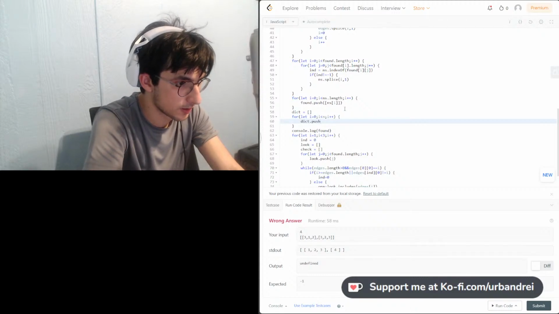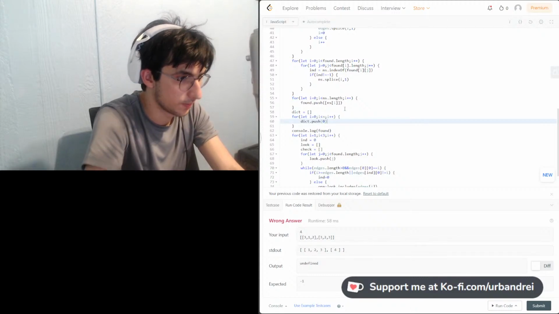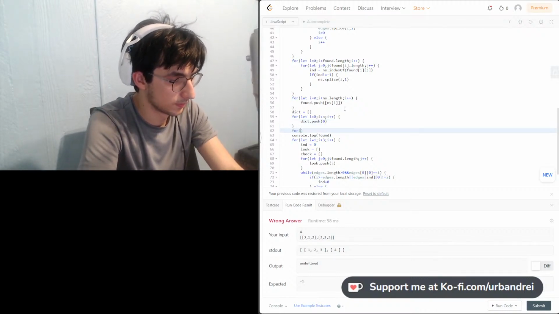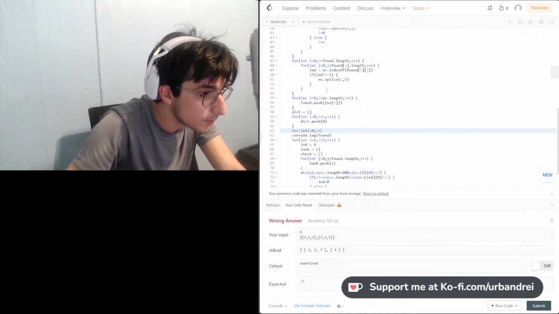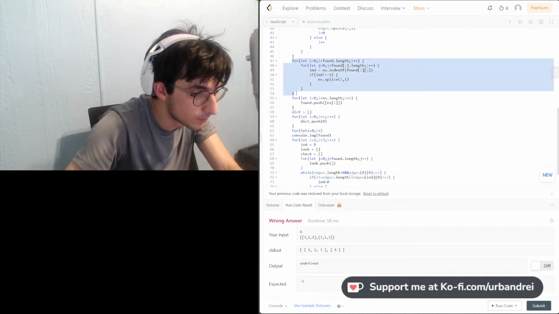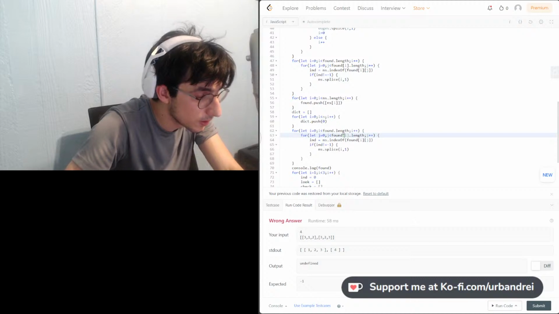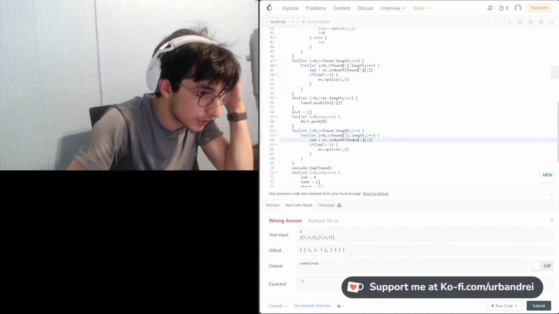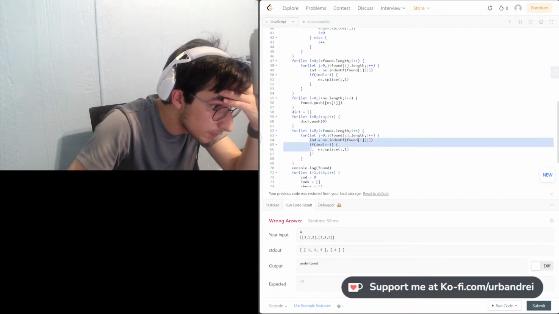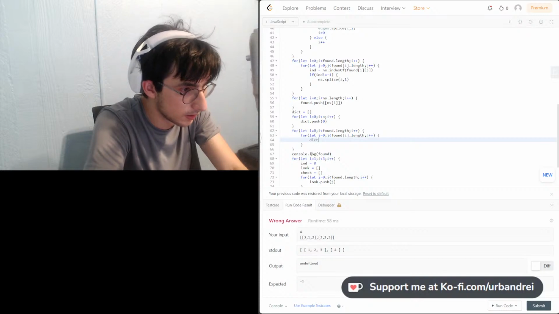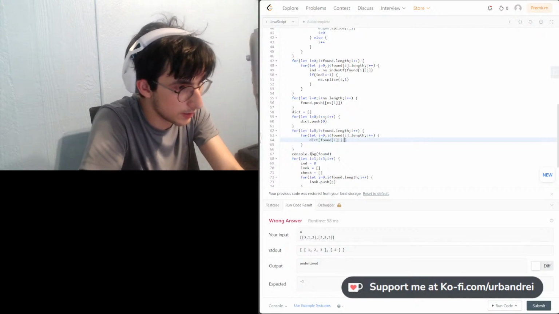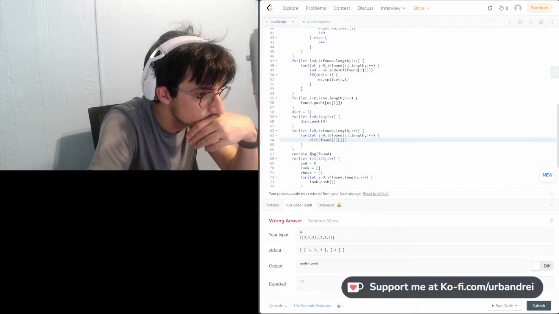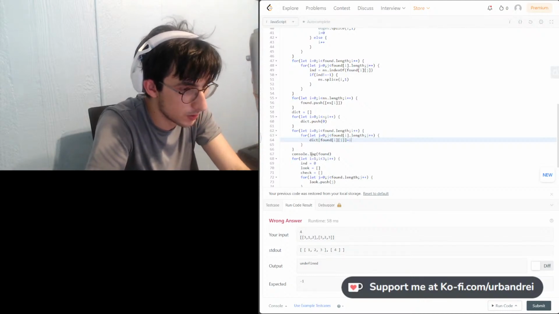Dict dot push 0. For let I equals 0, I less. Let's copy this code. J equals 0, J less than found I. And here we'll just do dict found ij is equal to I.